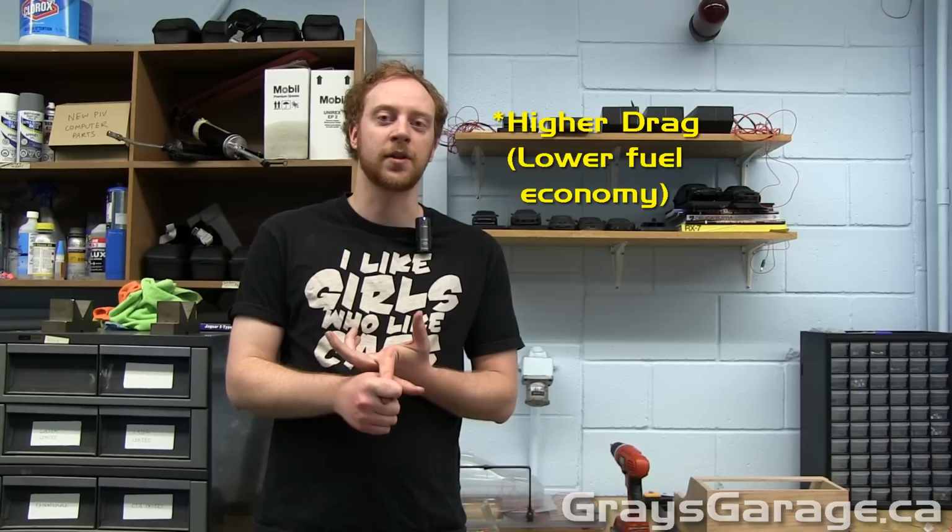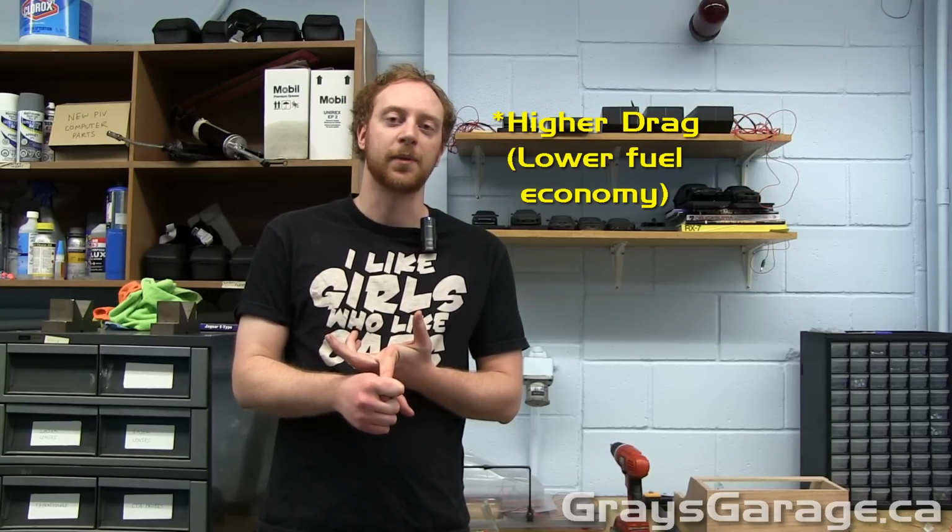So the conclusion here is, if you really want an open top, that's great, but you're going to suffer a ton of wind buffeting. You're going to suffer a lower drag than the hardtop. But I guess, if that's up your alley, if you want to just cruise around, great.